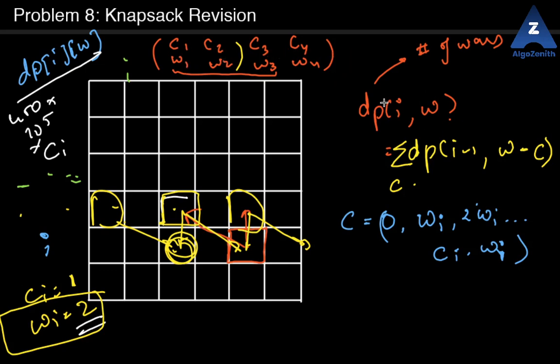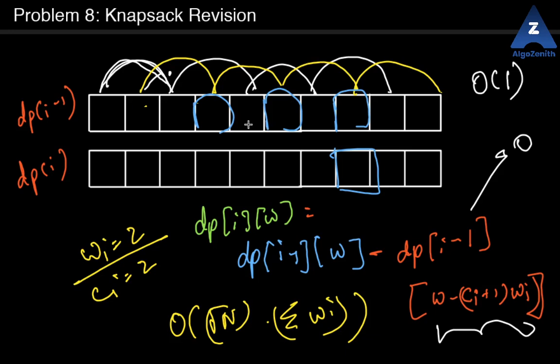How do you form this DP? You can form this using the previous row and taking all possible weights, that is 0, wi, 2wi, 3wi, and so on up to ci wi in this particular row. This is a very standard knapsack DP, but this would TLE because you cannot do these many transitions. So how do you optimize this one? You build a prefix sum on the previous row, but not a standard prefix sum, but a distant prefix sum. Like you take only these sums.